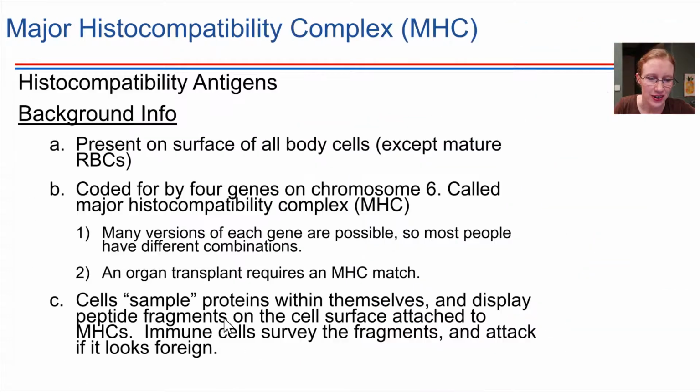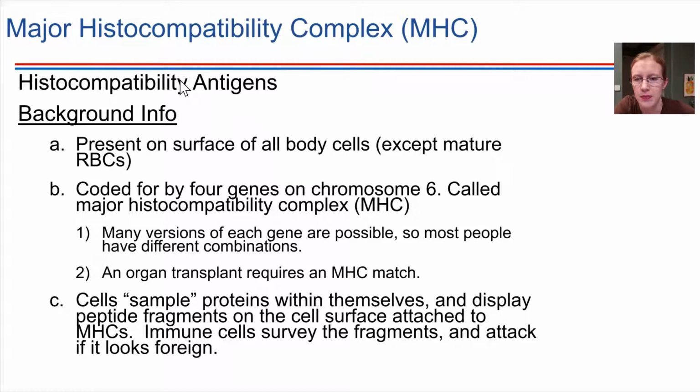And what these are, proteins, sets of proteins that are present on all of our cells, except red blood cells. They are responsible for collecting samples of proteins from inside of a cell. So talking about one of our cells, proteins get sampled, and then the MHCs, the major histocompatibility complex, grab onto that sample and put it on the surface, and it acts like a flag that the immune system can recognize.